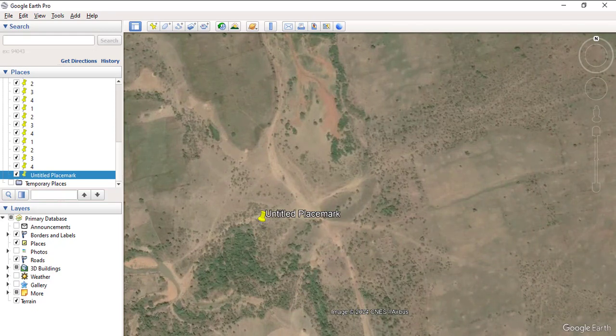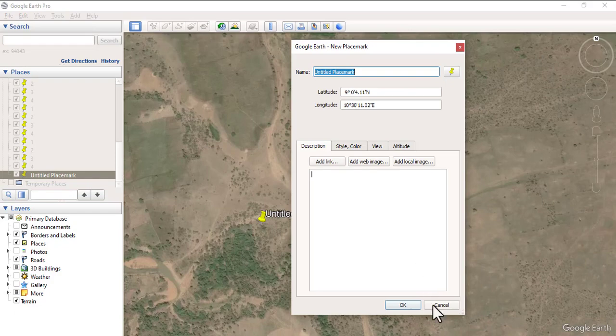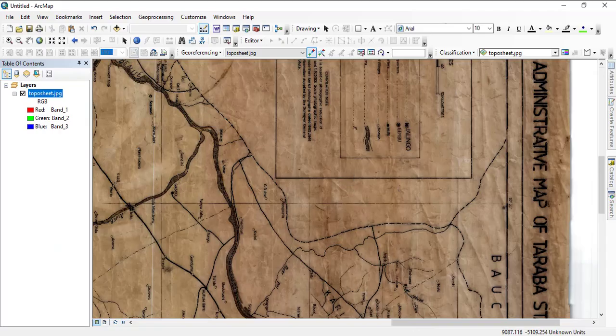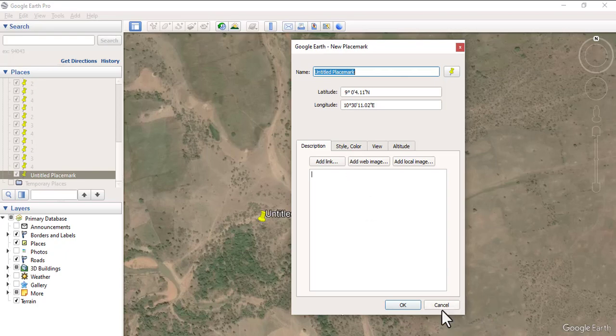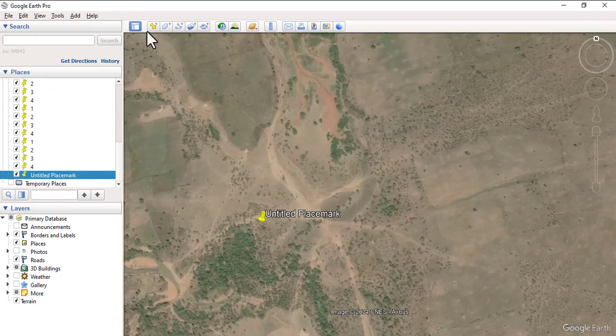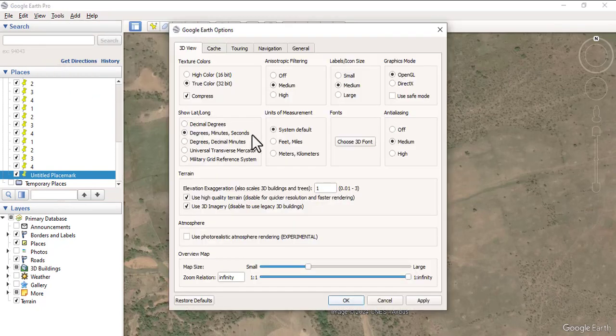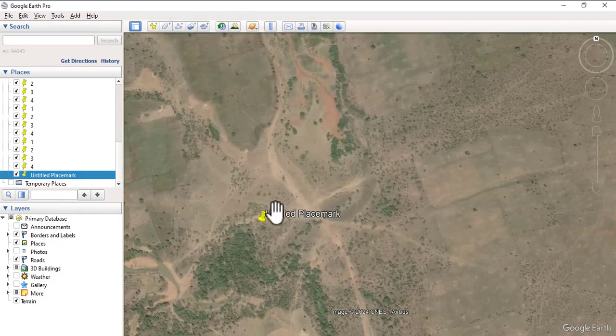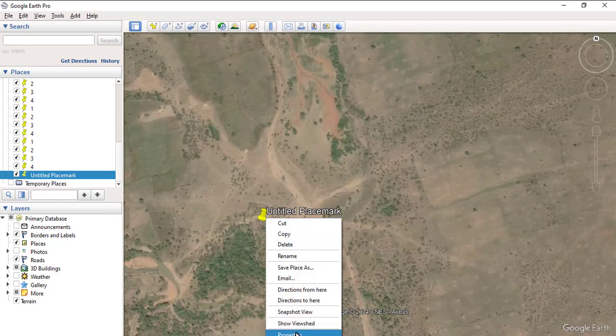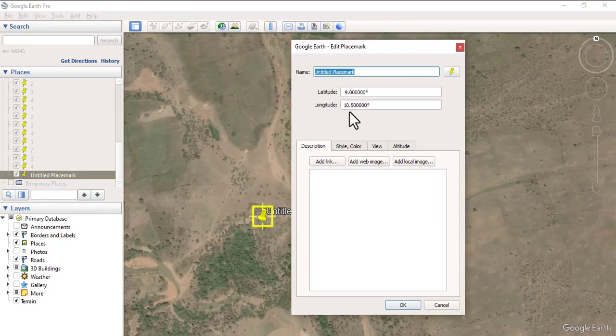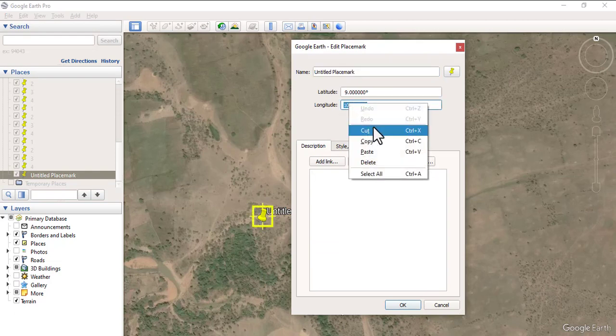We'll go back to ArcGIS, pick another place mark. Or let's just bring in the points first so that we don't have to keep repeating. So we have to go back and change this to decimal degrees. You see, this is another stress, but it's a solvable issue. So we have 10.5 and 9.5.